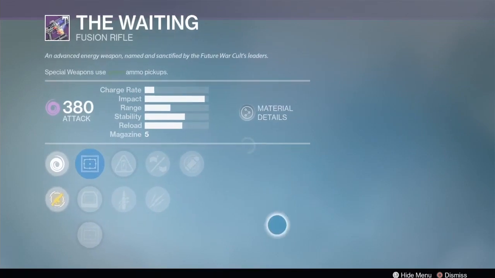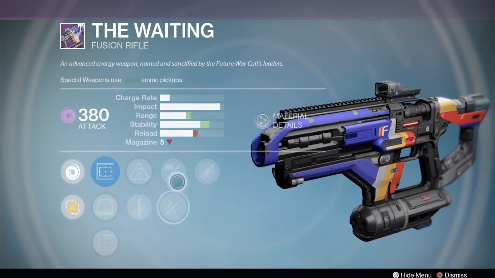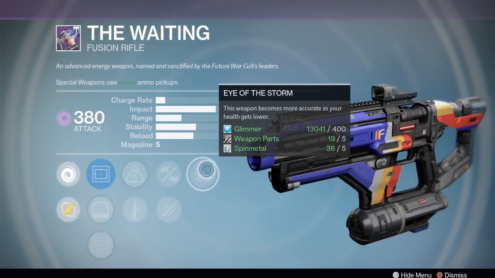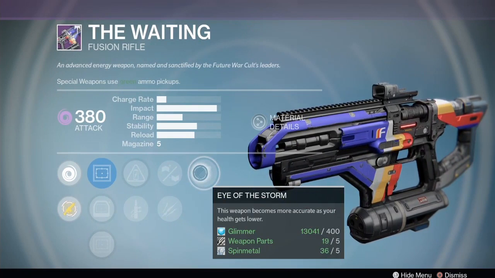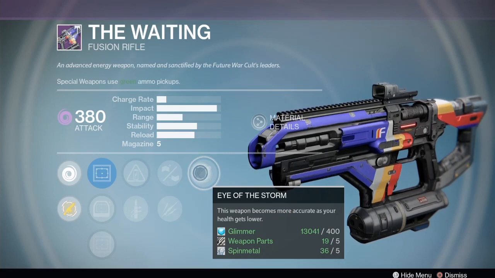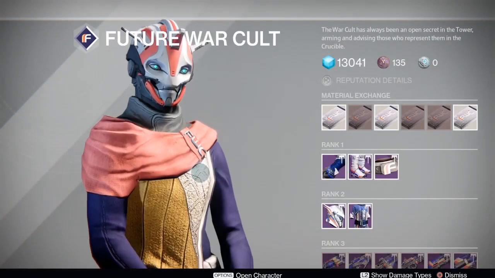It's nice. The weighting, Eye of the Storm, small bore, accelerated, quick draw, unflinching. I like small bore, quick draw, and Eye of the Storm. Maybe alright. In PvP, I'm thinking you would be approaching someone, they'd be shooting you, and you get the shot off with Eye of the Storm because your health will be dropping while you're charging. So it could be okay. It's a really high impact, low charge rate fusion. It's not the highest impact, but it's pretty high.